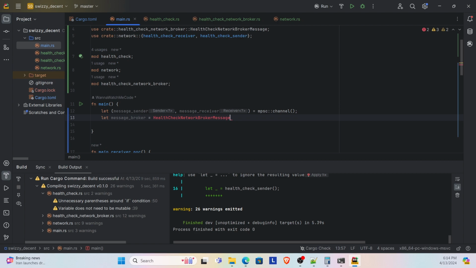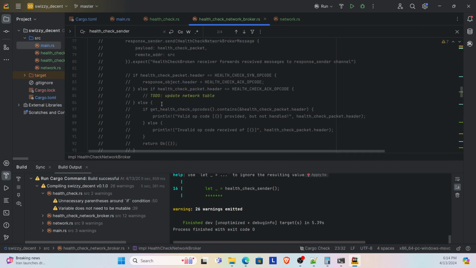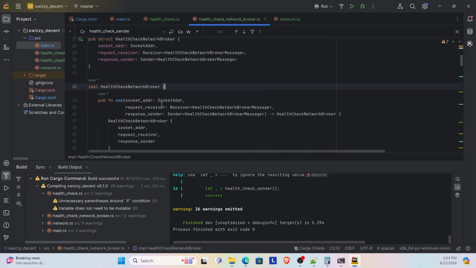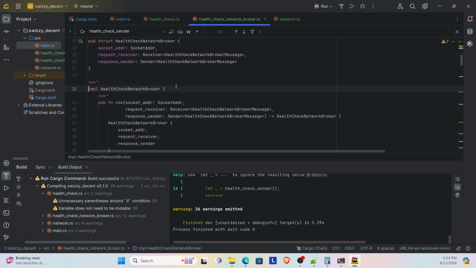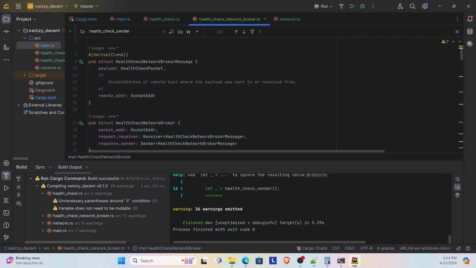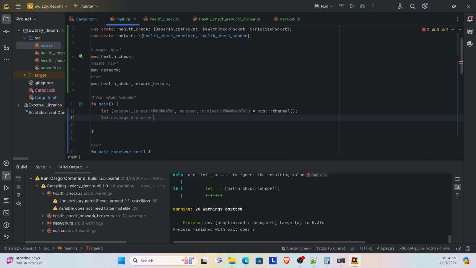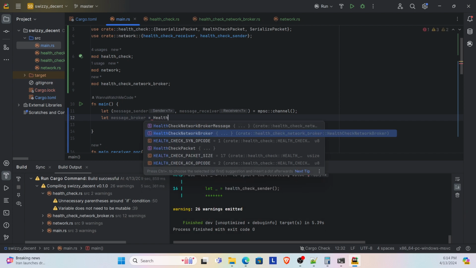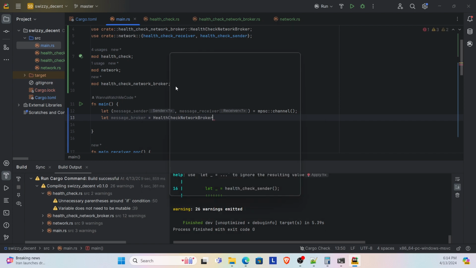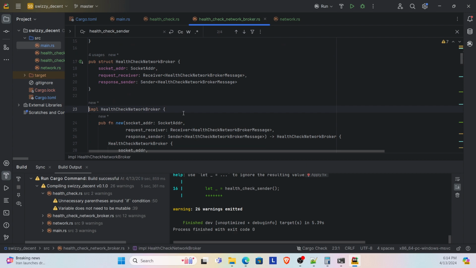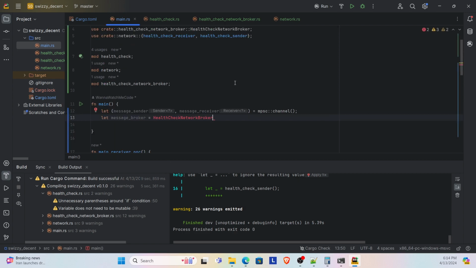Here we go. I think does this have to be pub? No, I thought it wasn't. What? Health check message group. I'll check network broker. New.